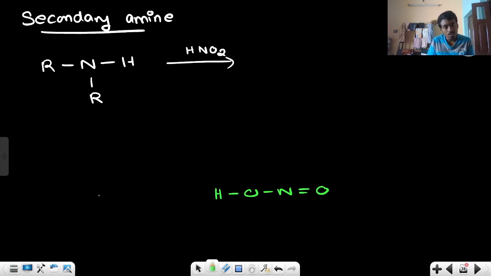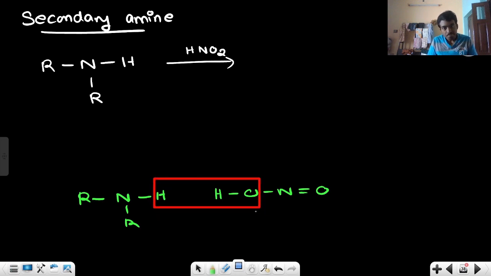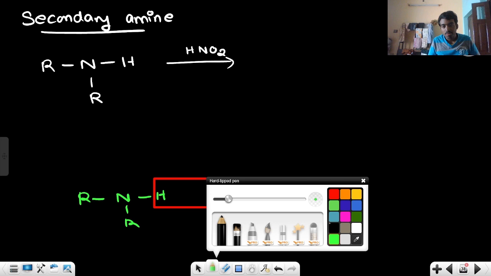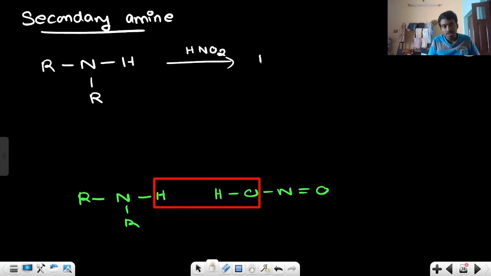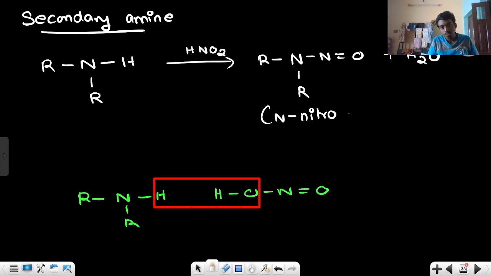Alright. Now, the secondary amine is this way. Now you see what will happen: the water will get eliminated. The moment the water moves out, what is left? NO is left, so the NO will be attached simply. So what will be attached? R, N, R, N double bond O plus water. This is your product. Easy. This is called N-nitrosamine. Is it clear? Simple. You just remove the water from the secondary amine. The answer that you will get is the N-nitrosamine.